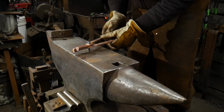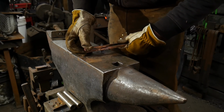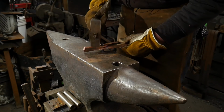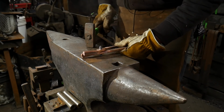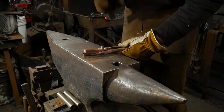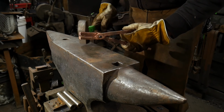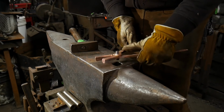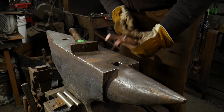And now we just want to do a little bit of a balancing act while it's on the anvil. You've got a little bit of time here because this rivet's going to stay fairly soft for a while. So just make sure you're about where you need to be, set up right, and then we're going to upset ever so lightly. We're going to rotate it over, upset it a little bit lightly. So this way we overcome any sort of bending or any weirdness that might be happening. Make sure we keep it centered.